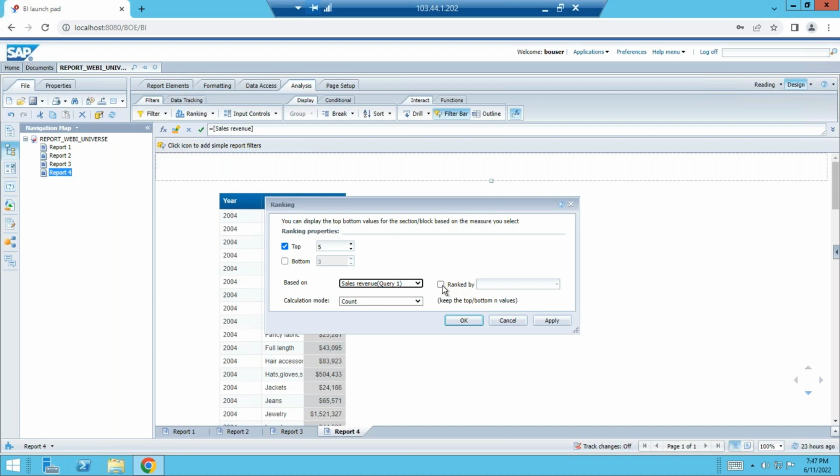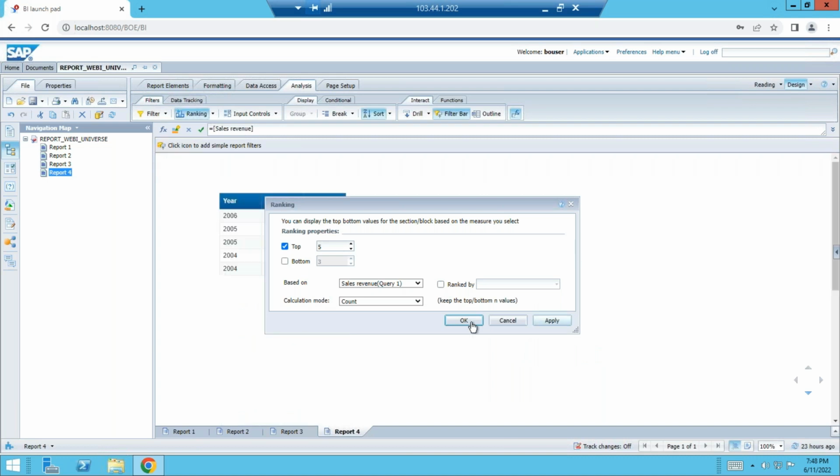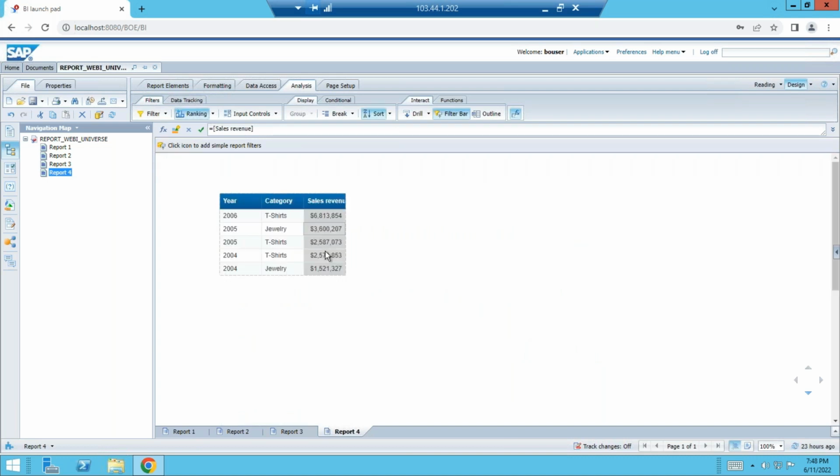Based on sales revenue also you want to have based on yearly, or you want based on the categories. I can also have the sales revenue with respect to what you want to see. In year wise you want to see, or you want to see the category wise. That is also possible. So now as I want only based on all data. See, now I can see the top 5 sales revenue.